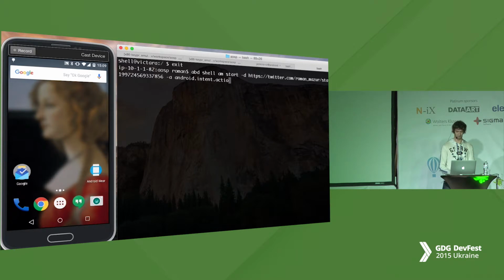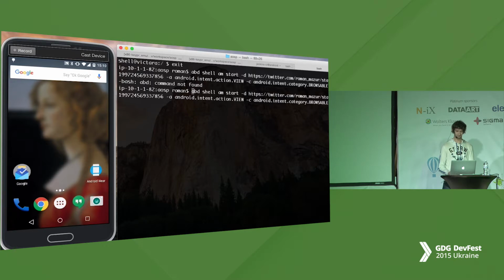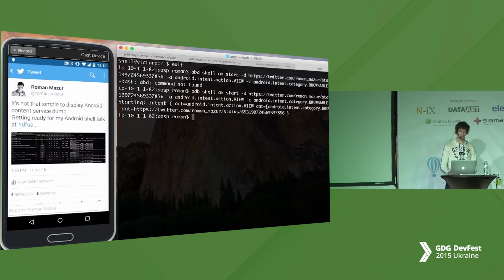Action view, and category is browsable. So Twitter developers do their work properly and react properly on the intent.